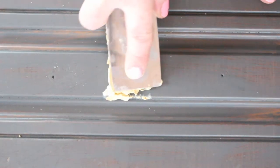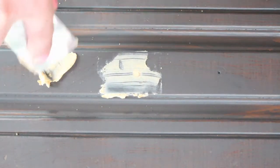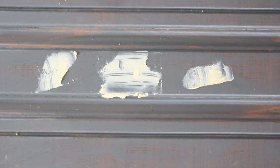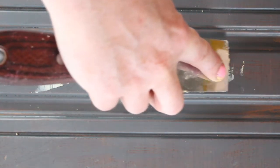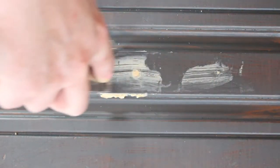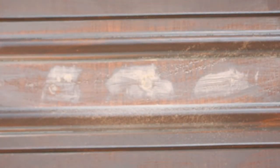So to change the handles, and this goes for any kind of piece of furniture that you have, just make sure that you push the wood filler into the pre-existing hole, and then we're going to go in with a filling knife. The filling knife is a really flexible knife, so you can scrape off the extra filler, and then you can leave it to dry and sand it back. When you sand it back, make sure you're using medium grit sanding paper, and you need to remove all the dust with your tack cloth before you apply paint.